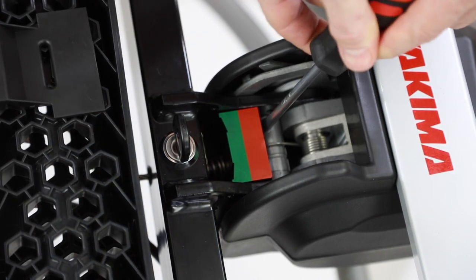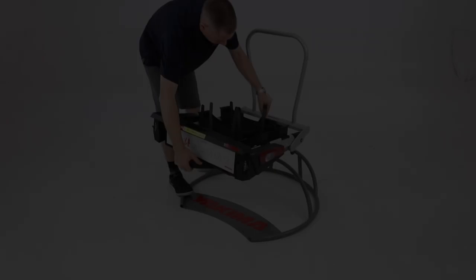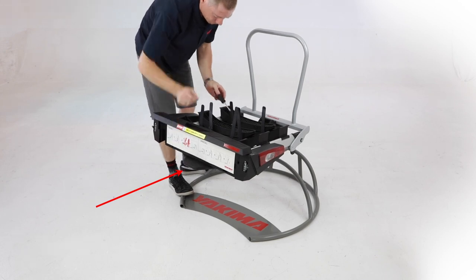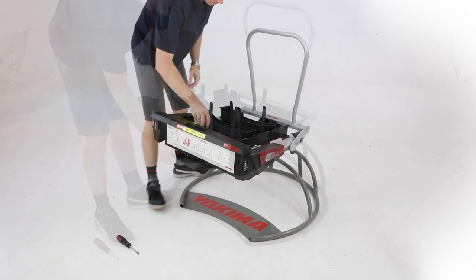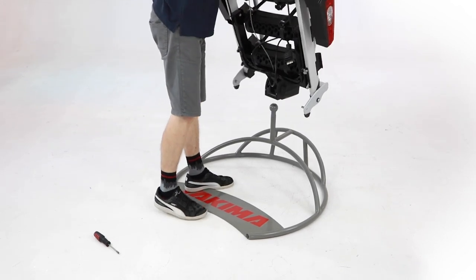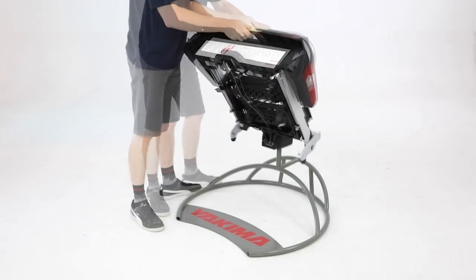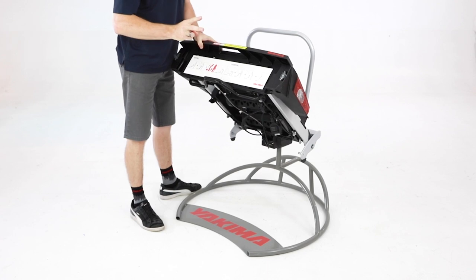Use a screwdriver to gently push the red and green block backwards, whilst applying upward pressure to the tilt release plate. This should allow the unit to disengage from the toe ball. Lift the FoldClick off the toe ball in its folded position, then place the unit back on the toe ball in its folded position. Slowly unfold the unit.